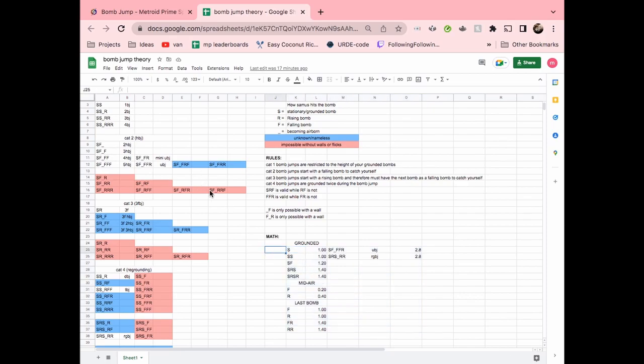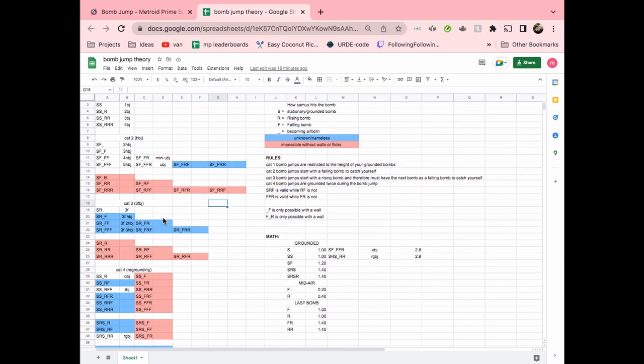You could calculate kind of base height. So for instance, this last one, the most complicated, far-fetched one, SF_, SF is a 1.2. You would lay 2 rising bombs after that falling, which would only give you the 2.4 height minimum is what you would get out of this one, which is not even the height of a UBJ.